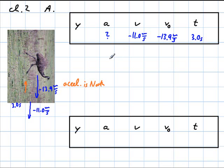Now I have to look for the equation that I can use among the four kinematic equations supplied in the chapter, and it definitely has to include the acceleration, and it should include some or all of the other information. It should not include the distance that the emu ran, because that's not given, that's not implied in the problem at all. So I have to eliminate those equations that incorporate distance. The equation to use, therefore, is 2.4, which is velocity equals initial velocity plus acceleration times time. And I'm going to solve for the acceleration. So it's going to come out to velocity minus initial velocity, divided by time.